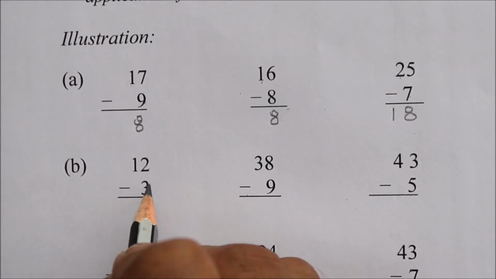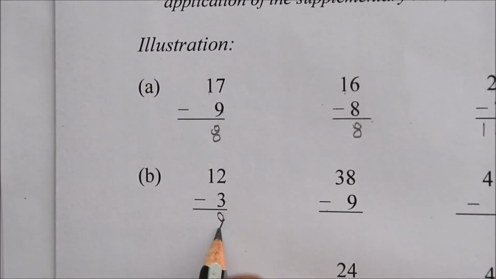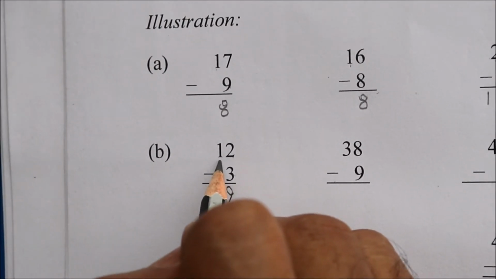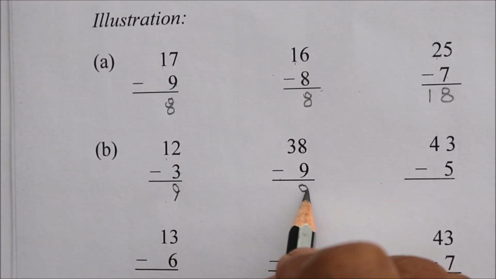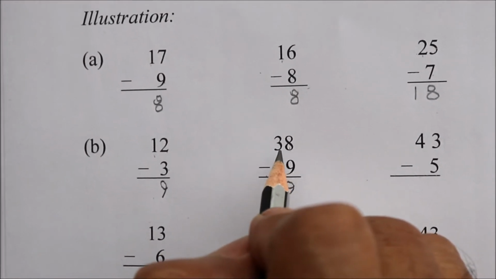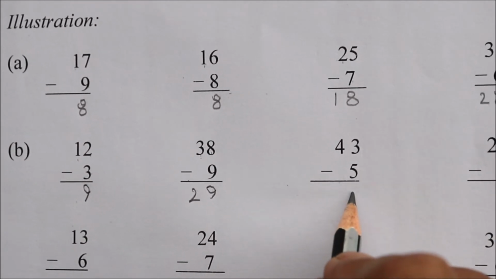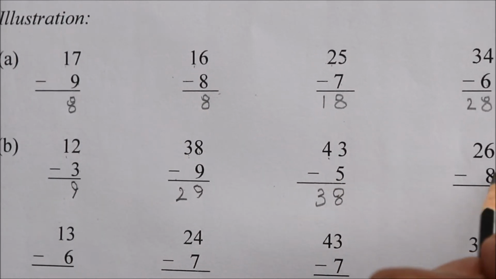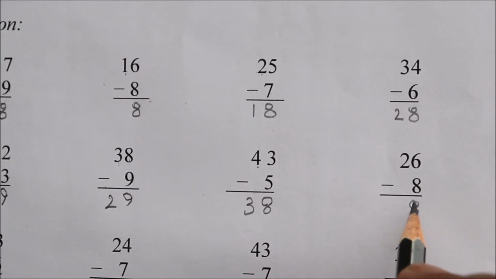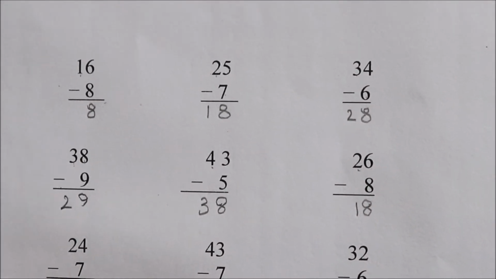Subtrahend is 1 more than the minuend, therefore 9 appears. 1 minus 1, 0. 1 more, 9. 3 minus 1, 2. 2 more, 8. 4 minus 1, 3. 2 more, 8. 2 minus 1, 1. So 3 more.